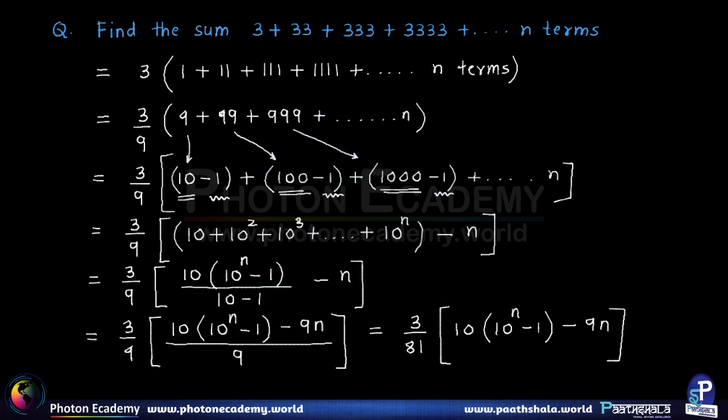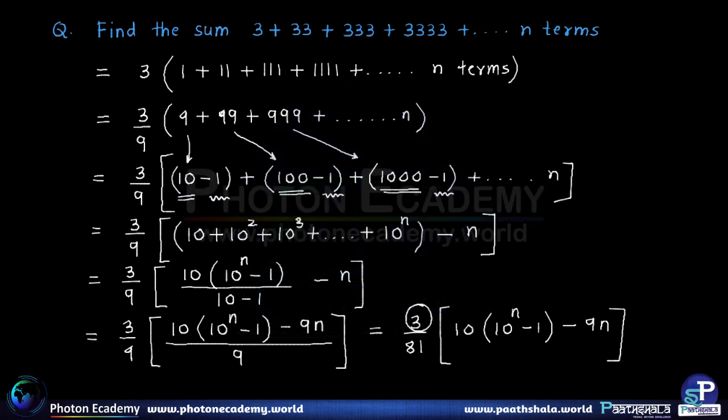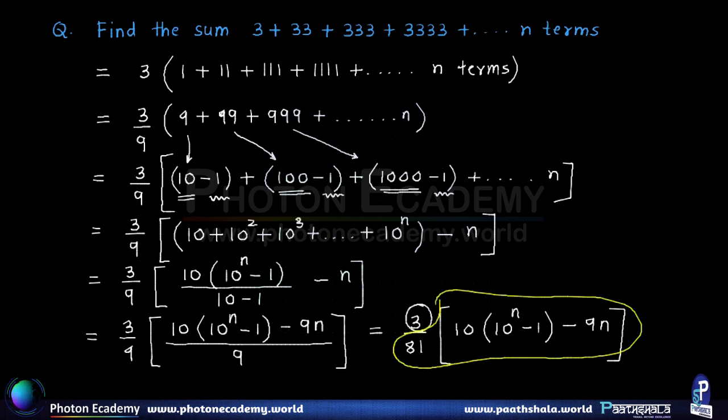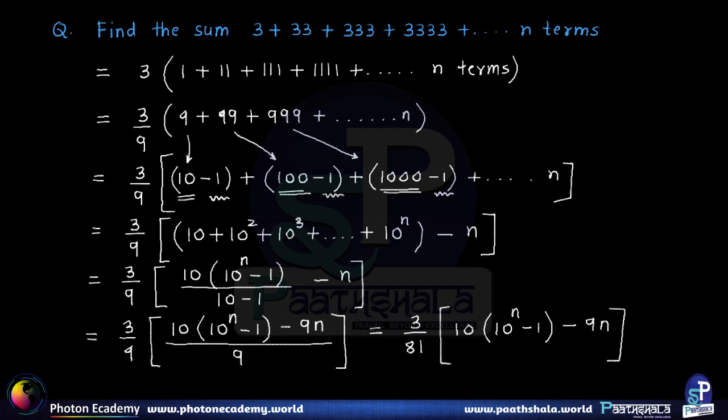Now if you remember, I said earlier that let us not cancel 3 with 9. Here we see the reason why. That is, if we have the given question which consists of all the 3's, then the final answer will have 3 in the numerator and the entire rest of the expression remains unchanged. Alright. So if it were to find the sum of say 5 plus 55 plus 555 and so on, the only difference will be that this first digit will become 5 but the rest of the expression will remain exactly the same as it appears here. So therefore this is the final answer.